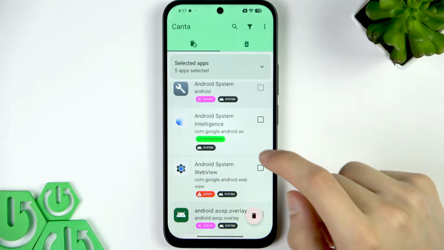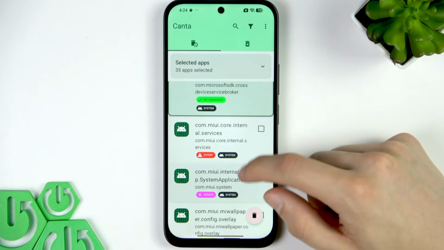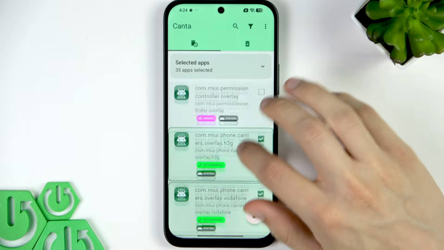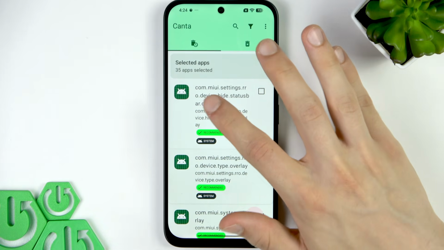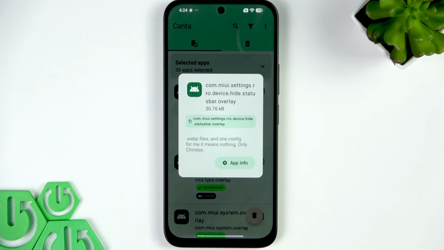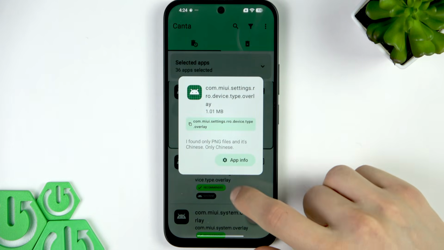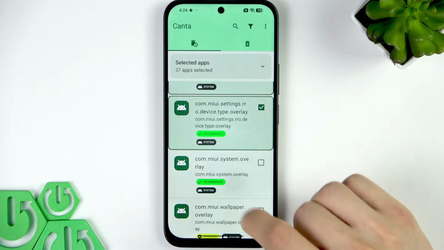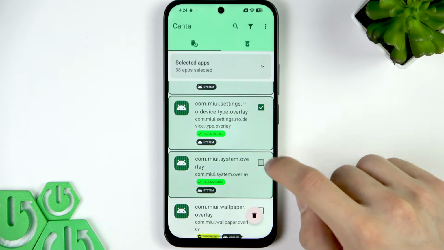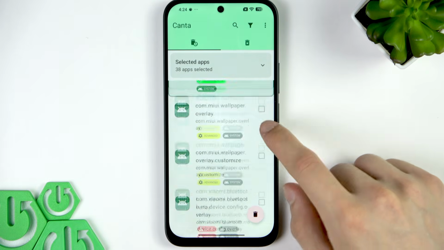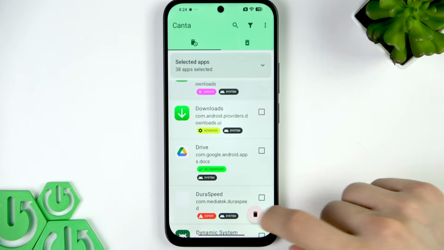So I'm gonna take my time here and I'm gonna show you the results after that. Okay, so I found a bunch of different applications. I could have selected more of them on the list. As you can see, we have more apps recommended here. You can also learn more about the thing you want to delete in order to make sure whether you have to delete it or not. And once you are ready to do so, just tap right here.